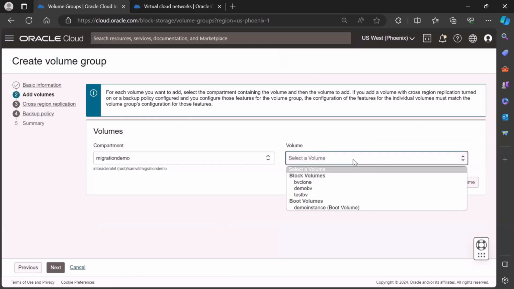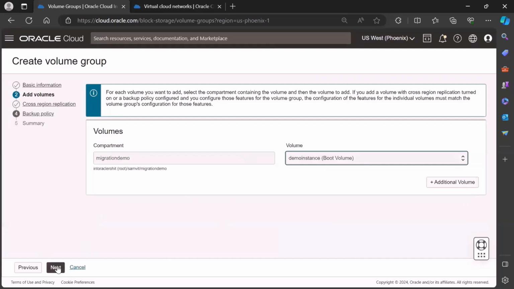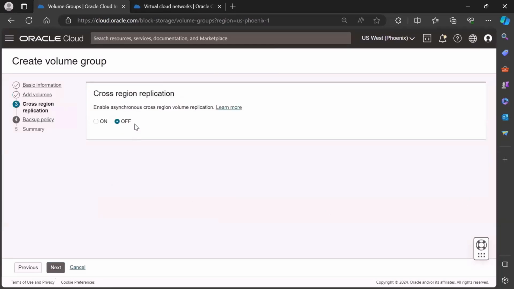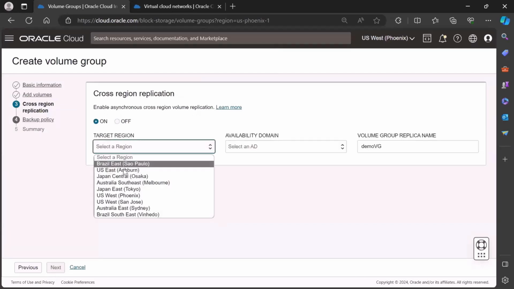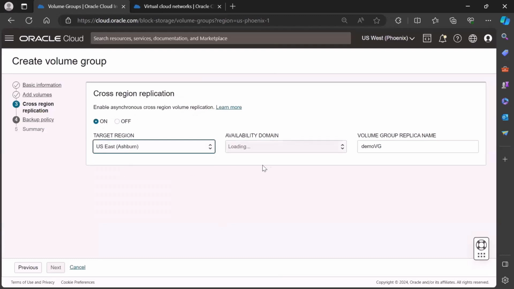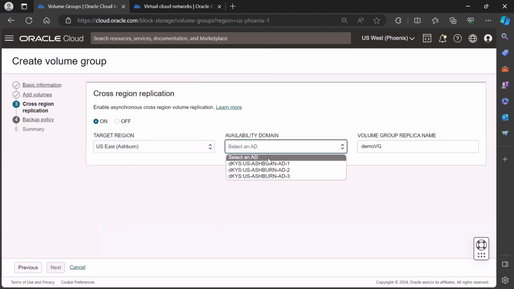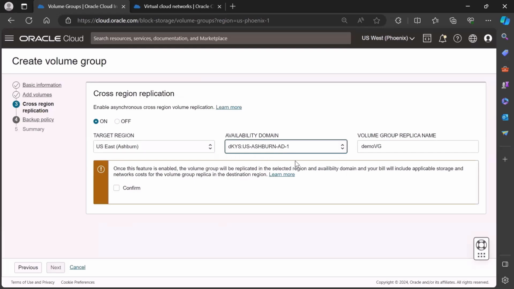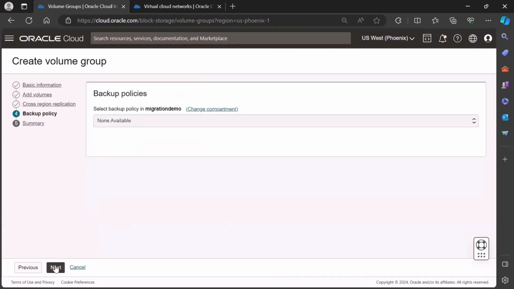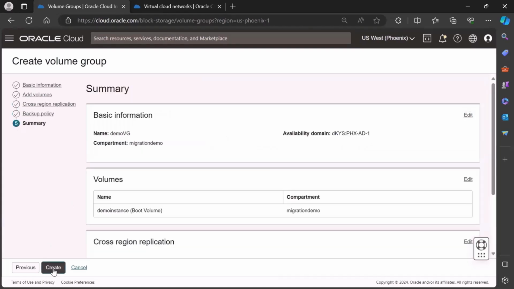Here you need to select the boot volume, which is demo instance boot volume. Click next. Here you have to enable asynchronous cross-region volume replication to the Ashburn region. So select the first availability domain, click on confirm, click on next, and click on create.